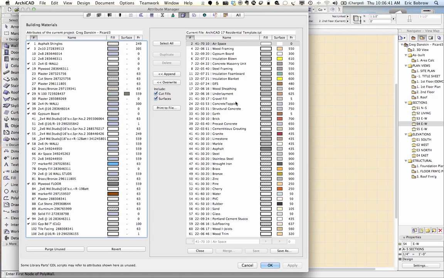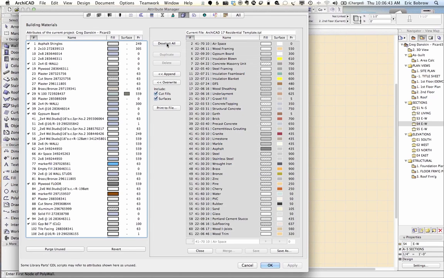In any event, what I want to do is select all of these, and I don't want to overwrite here, because that would mean that if it had any of the same thing, like 19 is underlayment and 19 here is plywood, maybe actually the plywood here should be an underlayment, but in general, we don't want to take the risk. Things like 40 is grouting and here it's gypsum board. We don't want to overwrite that.